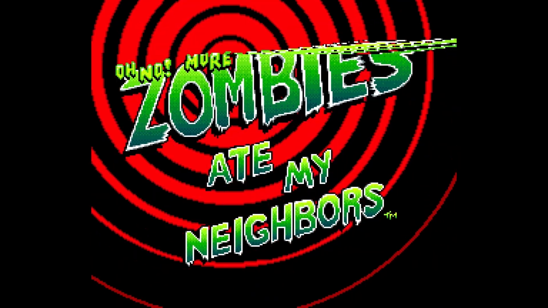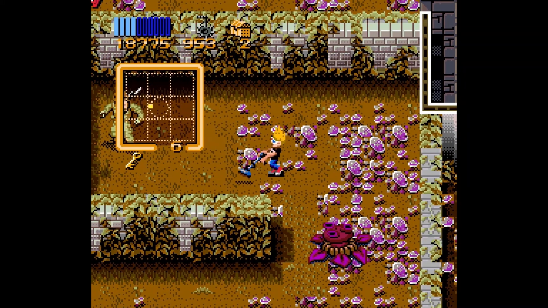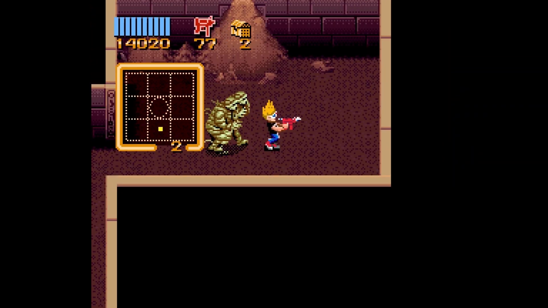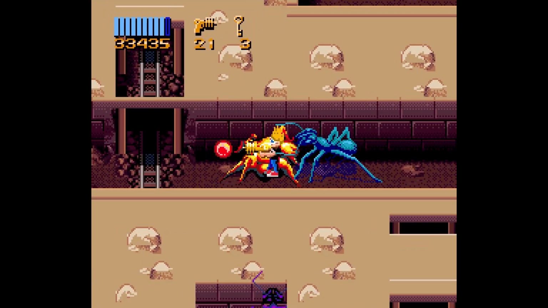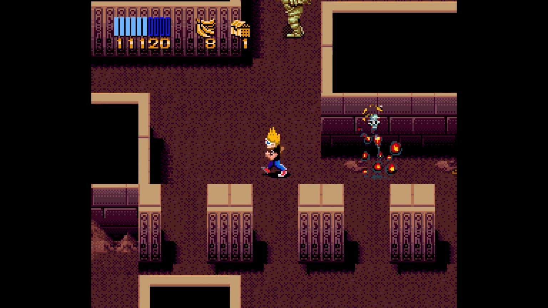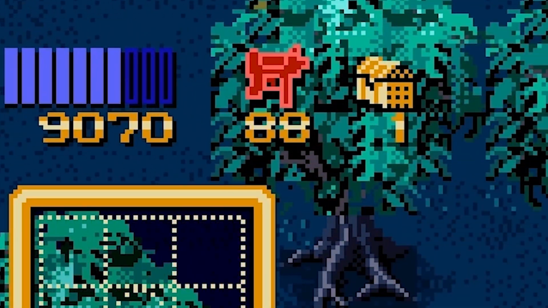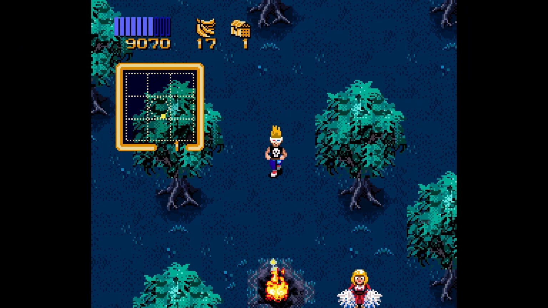The comically named "Oh No, More Zombies Ate My Neighbors" gives you 55 brand new Zombies Ate My Neighbors levels for more mummy, zombie, Martian, giant ant killing action. There are great quality of life improvements here too, from the banana weapon being restored, a new enemy in these killer vending machines, to reverse weapon cycling by holding L, which is way more important than you'd think it would be.